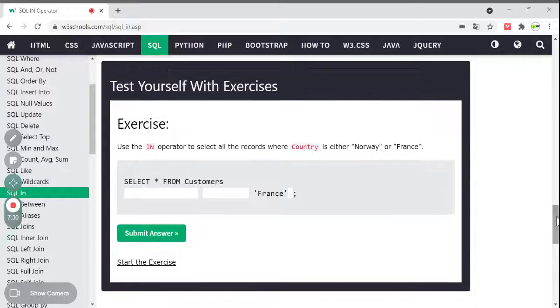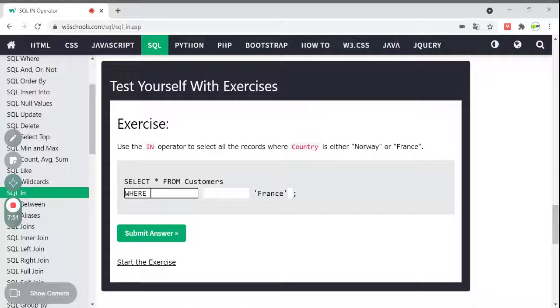Next we have an exercise. What they are asking: use an IN operator to select all the records where the country is either Norway or France. Either that country or this country is okay. They are asking to use this IN operator. How can we use it? By using the WHERE clause. First the WHERE clause is important.